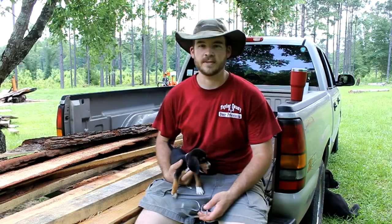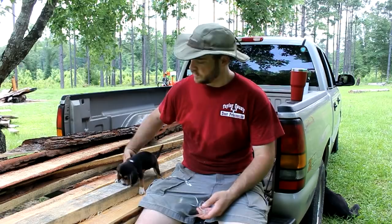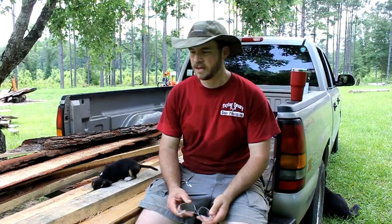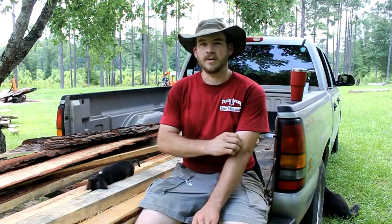So I guess the question that we're trying to answer from this video and cutting these slabs is, is it worth it to resaw these slabs? And I think for somebody like me with a manual mill, I would say no. Now, to clarify, when I first got the tree onto the mill, if I were just to cut small slabs off and do it that way, it would probably be worth it because it wouldn't be nearly as tough on my back. But as far as cutting thick slabs off and then putting them back on the mill, it's definitely not worth it because that is a lot of work. It takes a lot of time, and I don't think it would be worth it.